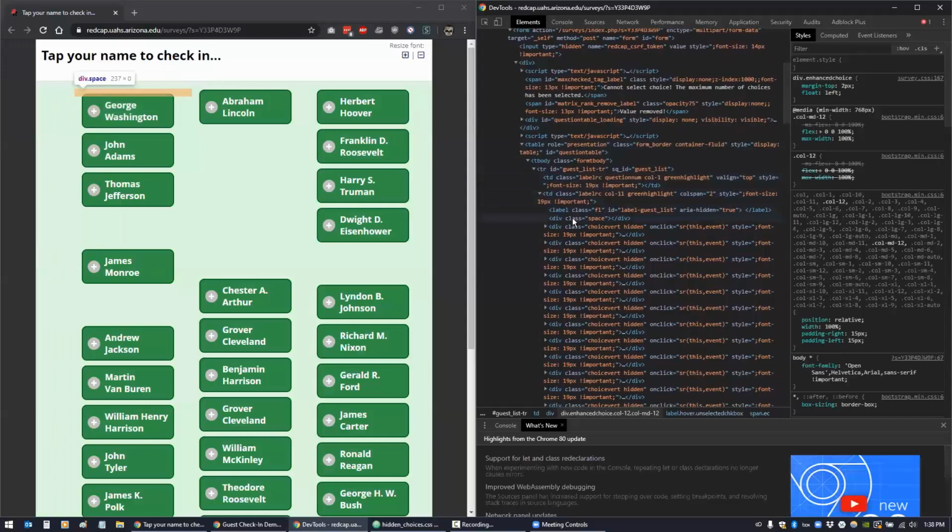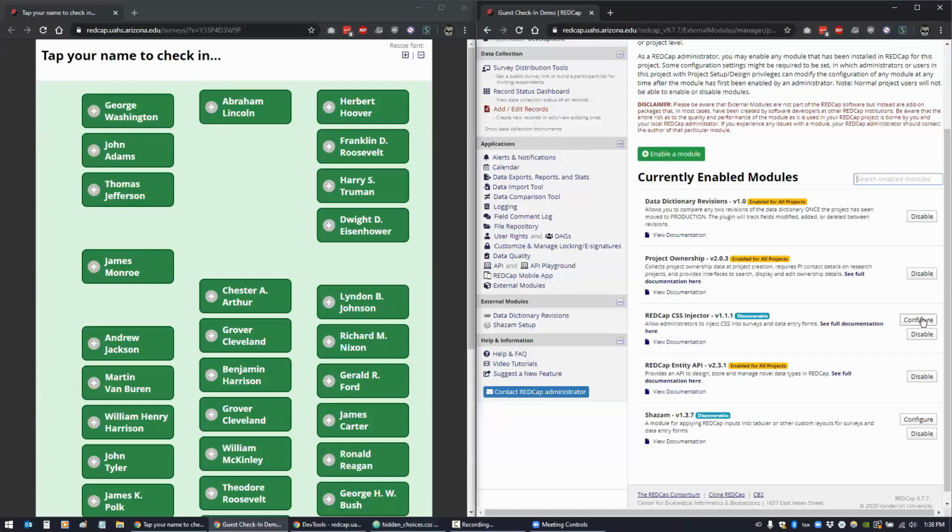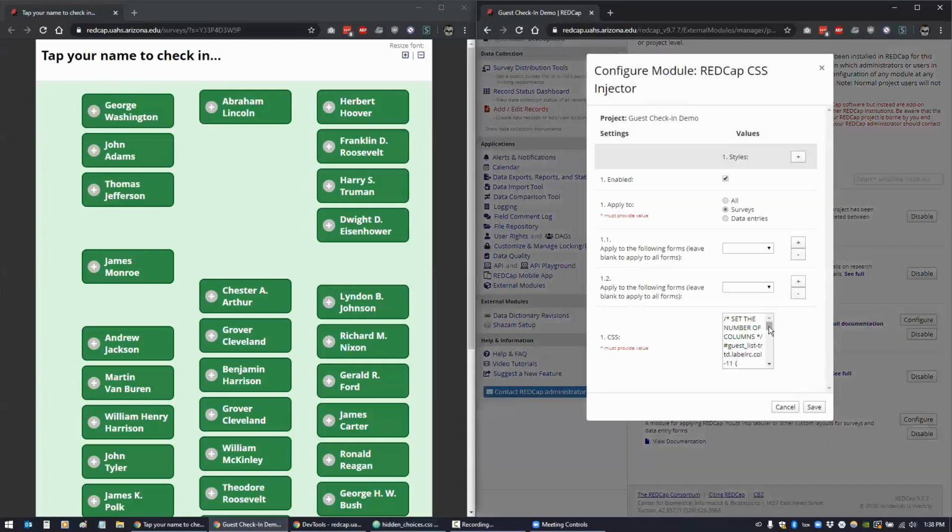Right there. So you'll see here that there's a label, and then underneath it there's a div container that's a space, and REDCap puts that in there because it automatically uses that to help space out elements. And so these two things I want to get rid of. With this next rule here, I'm just saying display none. So it doesn't matter what size they are, I'm just taking them out so they're not even showing up on the page. So I'll put that rule in down at the bottom.